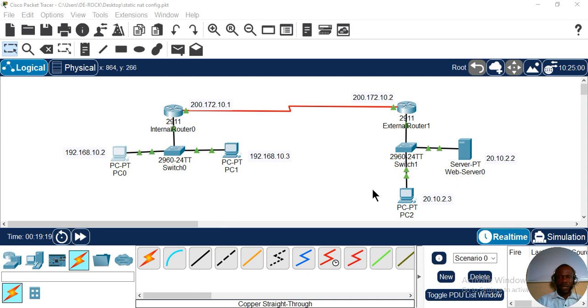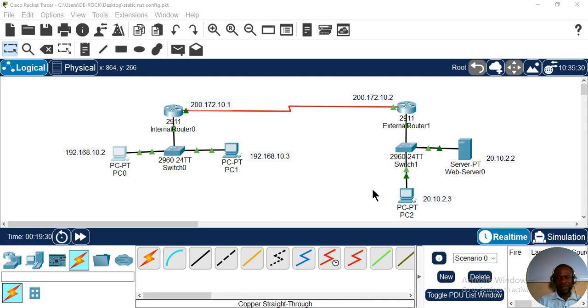So, access control list has about three ways of creating this policy, which this standard access control list, which I'm about to talk about now, is among. Another one is extended access control list.